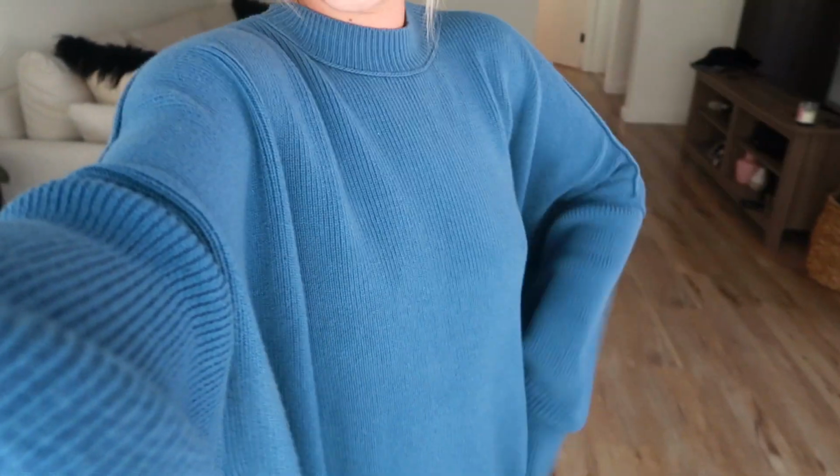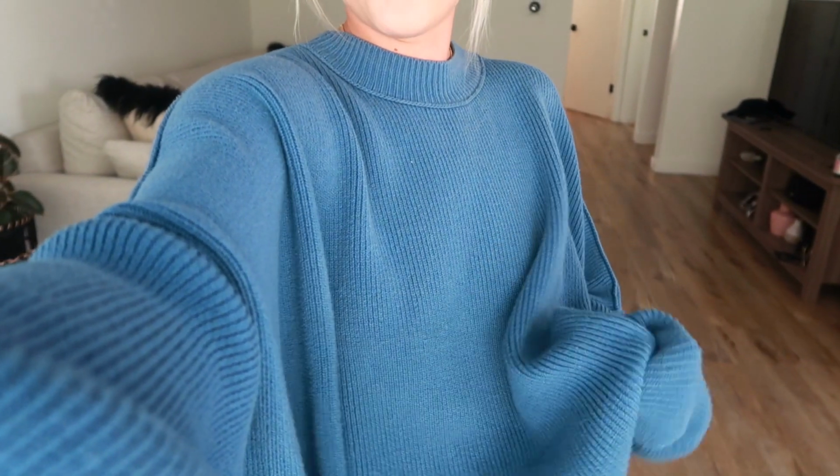It's actually a Friday today and I am nearing the end of my workday. Let's ignore my roots, I don't love that. I'm wearing this big giant cozy sweater from Free People. I got this last year, but I'll link it down below if they're selling it still. I've been wearing this literally so much and it's not even cold out. I've just been putting the AC on in my apartment, but it's actually about 80 degrees out.